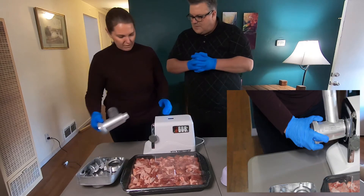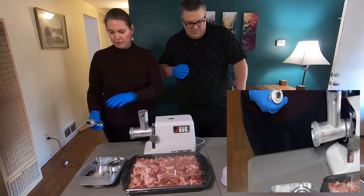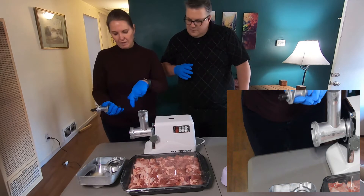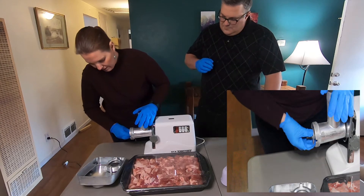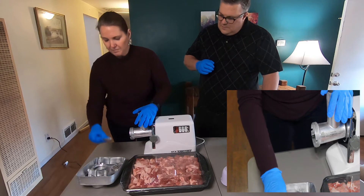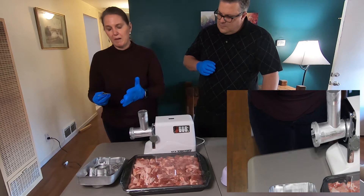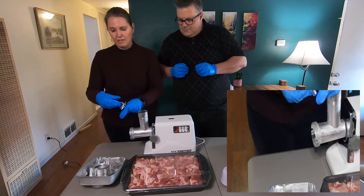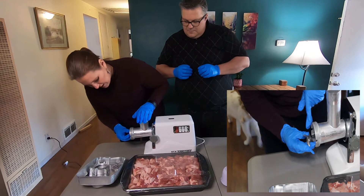So let's get this together. We're gloved up. I'm gonna hold our hopper, which is the top piece here. This is the auger that's going to spin and force the meat out the front, so we want to put that in until it sets. The next piece is our cutting blade. It is possible to put it in upside down or backwards, but as long as you follow the rule that the square goes to the back, it's going to sit in the machine like this — it's got a square right here on the tip, just slide it on.